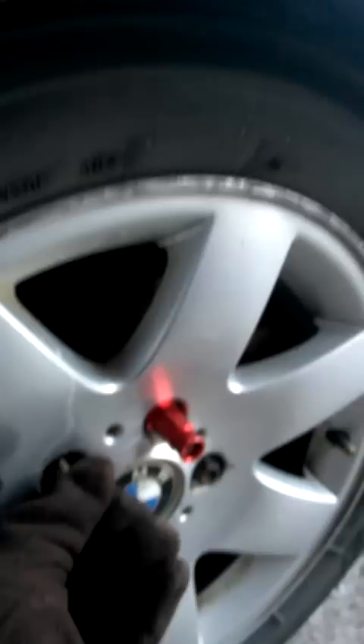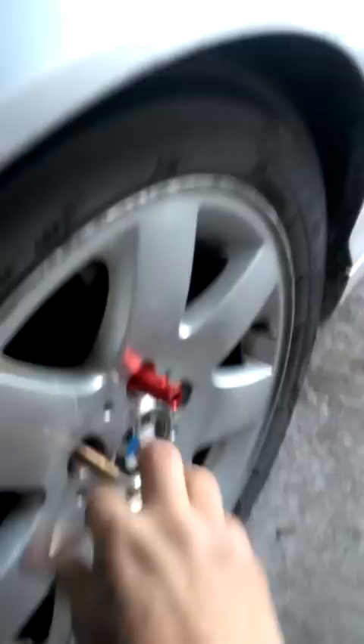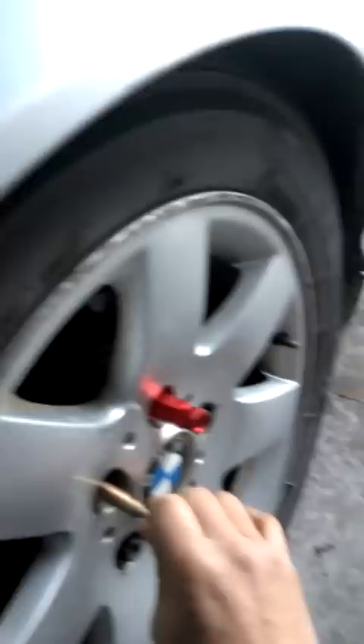Then you see I got it all on there. What you do is you put it in — I'm doing one at a time, that way my tire stays nice and tight and mounted on there. This end right here has a hole for an Allen key to go in, which also comes with the kit. And what you do is you put it on there and tighten it up, then use a little extension to tighten it up a little bit more.